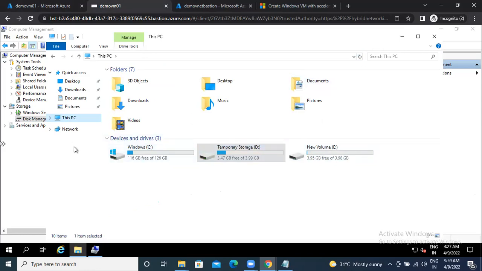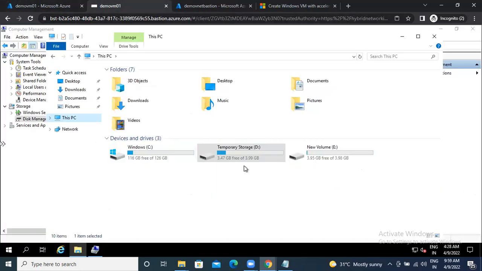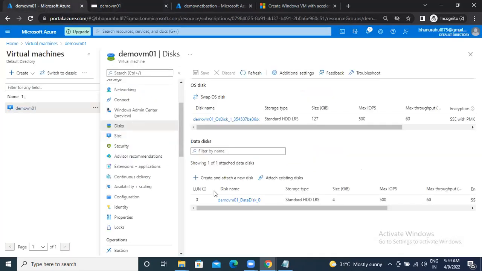Now once you come to the OS level, what do you call this? Do you call this a disk, a volume, or a drive? That is called a drive. C drive, D drive, F drive, whatever you call it. Always don't compare, because these are the disks and these are the drives. When you're talking about terminology, it should be very specific. Inside the OS you have to call it a drive. When you talk about Azure, you should call it a disk. This is one terminology.